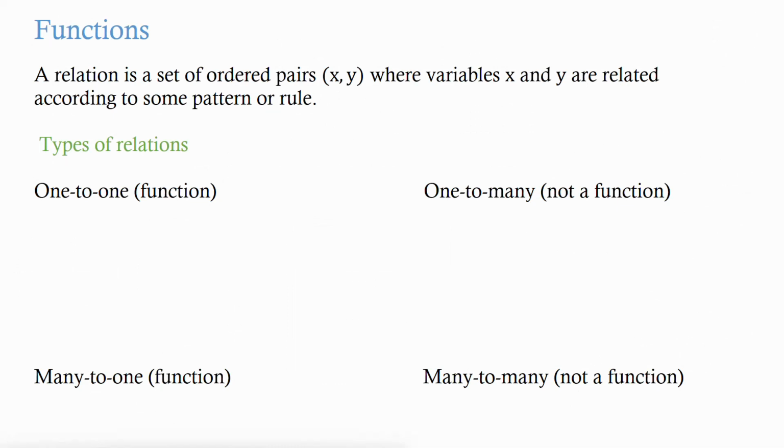In this video, we're covering functions. So a function is usually a relation between a set of ordered pairs, and those pairs we usually say are x and y. x is usually our controlled variable, our independent variable. We control it, we change what it is. And then y is what we call our dependent variable. It changes depending on what we say x is.